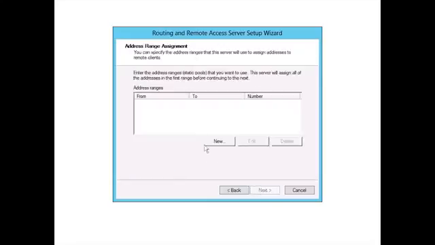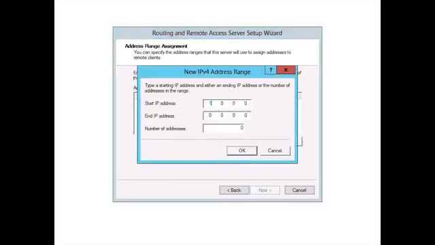And that's what we're going to do here. So I'm going to click Next, create a new range. We'll say 192.168.10.50. Now I could either type in the end, or I could just come down here and say how many addresses I want to assign. I'm going to do 11. Okay, I'm going to do 50 to 60. And you'll see why I like to do that one extra, whereas typically in other scenarios, if you've watched any of my stuff, you've seen me always do blocks of 10 or some even number like that. I'm going to do the 11th for one specific reason that I'll show you once we make the connection.